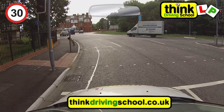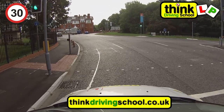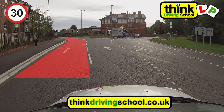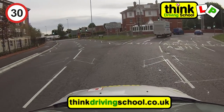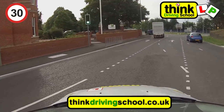As the lights go green, we'll check our centre and left and right mirrors for Bob and Tom, and then we'll go onto the roundabout having a quick look to the right for any emergency vehicles or anybody else that might have jumped a red light. Now we need to follow the road markings. You can see that the furthest left lane is for left turn only, so we're going into the second lane out from the left. Once we pass this first exit, we're now back in the left lane of the roundabout, ready to come off at the second exit. So it's centre mirror, left mirror, left signal to exit the roundabout.